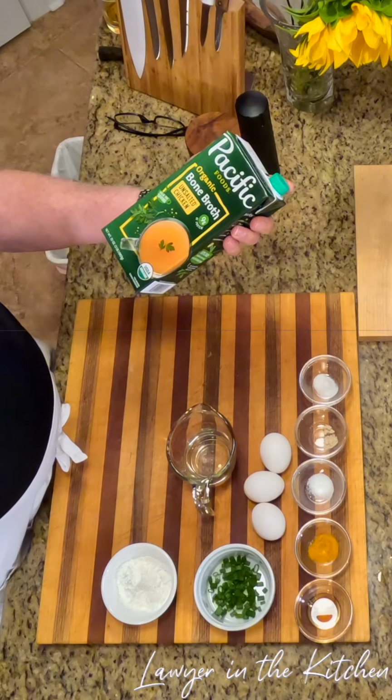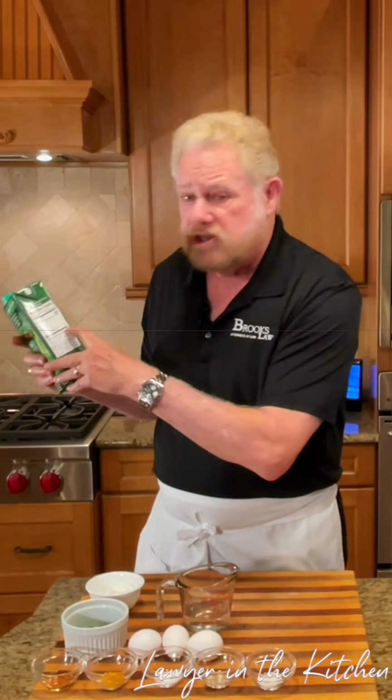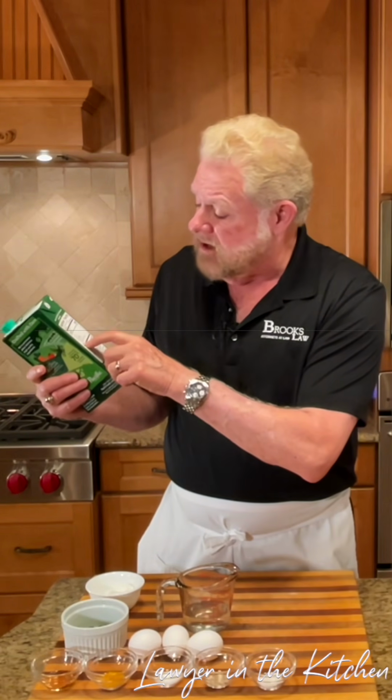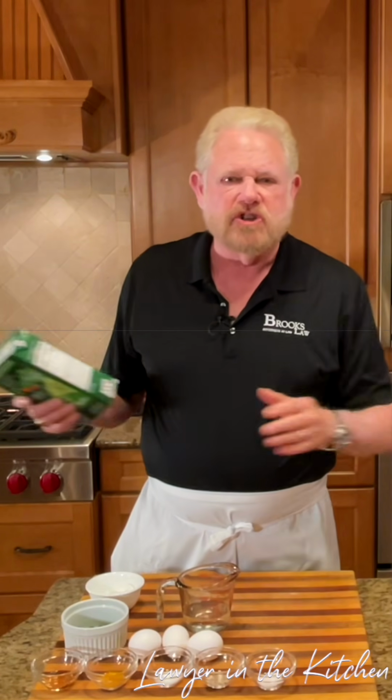4 cups of chicken broth. Now, you could make your own chicken broth, but this is pretty good, and I'll tell you why. It's 9 grams of protein. So if you're buying chicken broth, go to that little panel in the back and look at how many grams of protein. That'll tell you almost automatically that it's going to be better. The more protein, probably the better the chicken broth is. And this is 9. Some are 1, some are 4 and 5, but this is 9. It's going to be good.